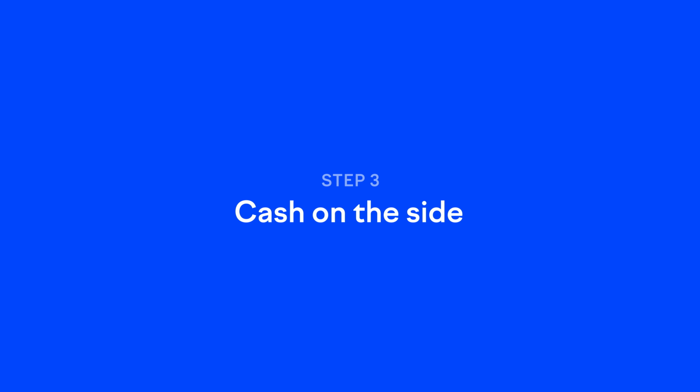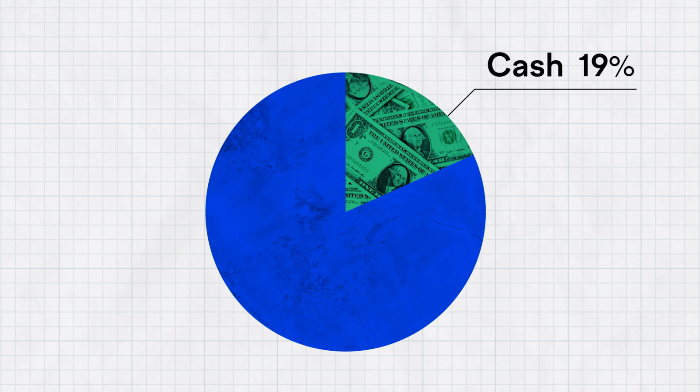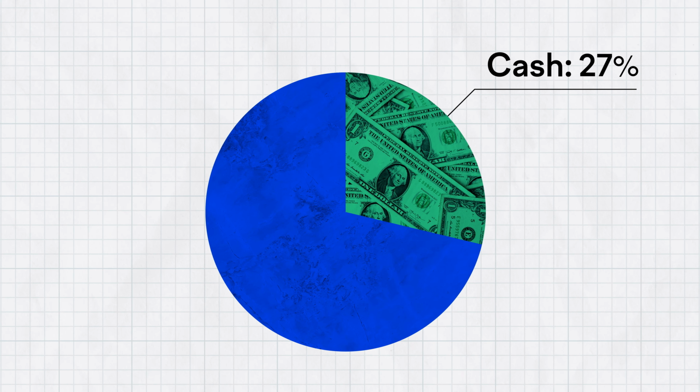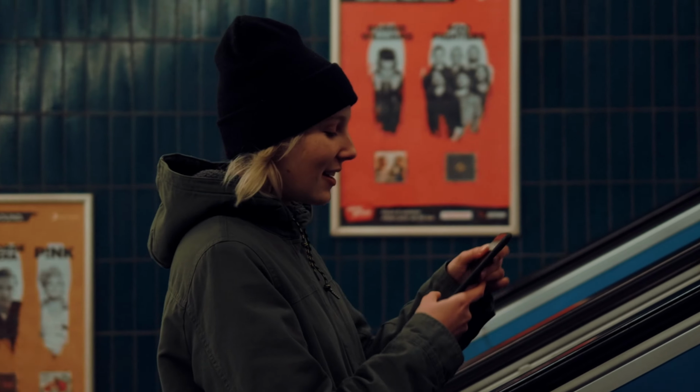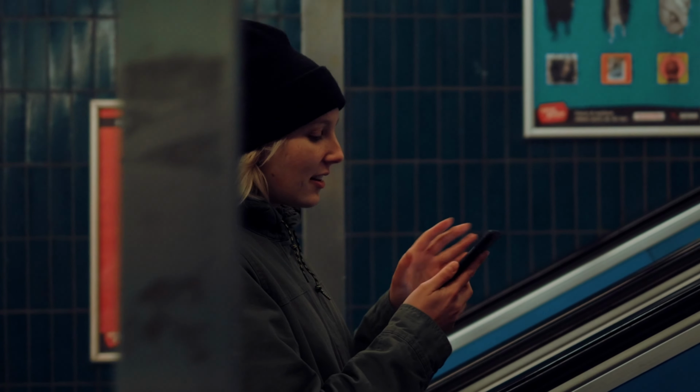Number 3, cash on the side. It's always recommended to have between 15 to 30% of your portfolio in cash. First, you can use this cash in case you see some interesting deals on the market when one of your favorite stocks fall hard, but you still believe in the future of the company and want to invest more. Or you just found a very interesting investment idea that you would like to go for. Second, in case of an emergency with cash on the side, you won't need to sell your positions, especially if they're in the red zone.